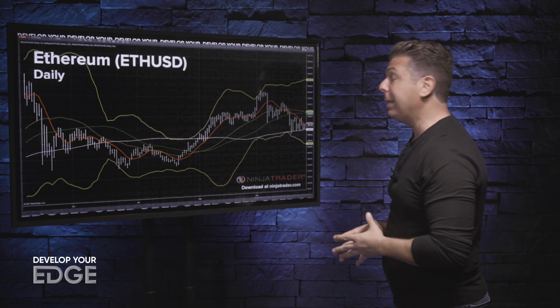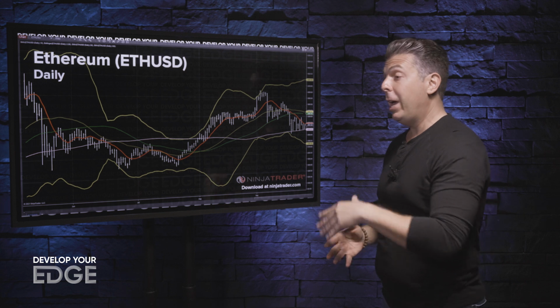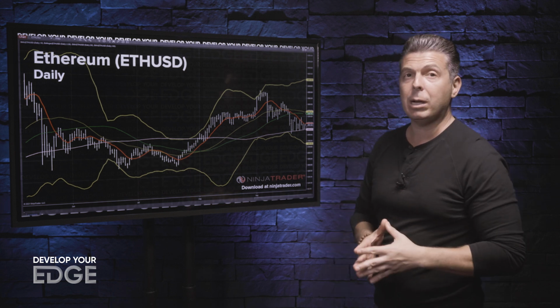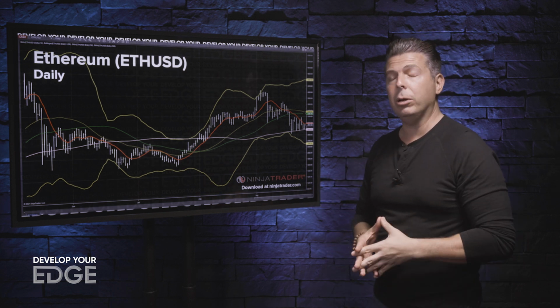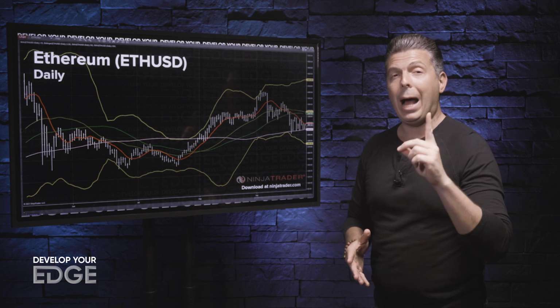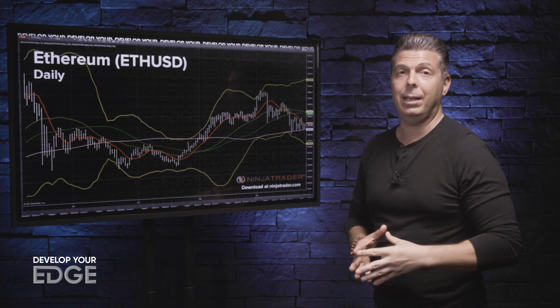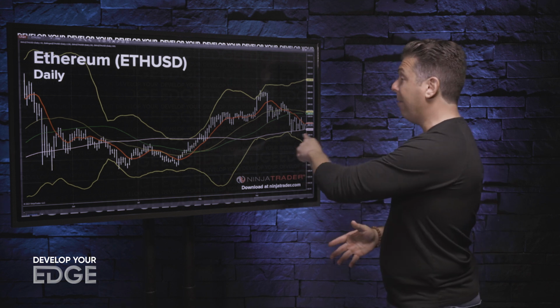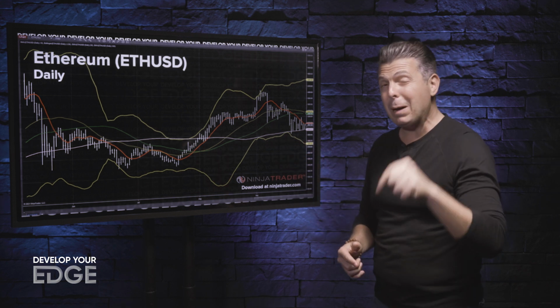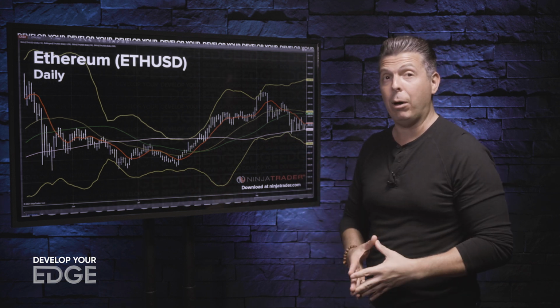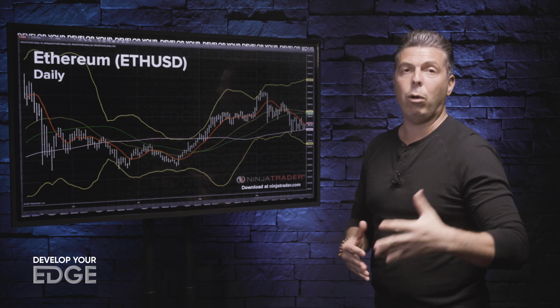If Ethereum starts to break down below the 100-day moving average, and we see all these other markets that we talked about today start to have that same look, listen, in my experience, when I see a lot of the major asset classes that we look at all start to have a very similar pattern, especially to the downside, and we start breaking down, that could accelerate selling across the board.